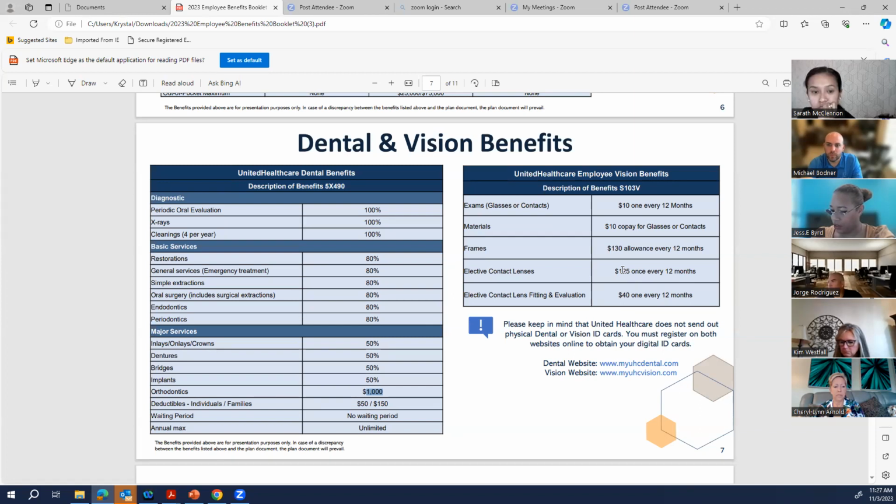So if you don't really use the policy and you have the policy, get a pair of Ray-Bans, which are like $170, and it'll give you $130, and you'll get a pair of designer glasses for a fraction of the cost. So just make sure you're using it. They also use Warby Parker. I think in Midtown they have a Warby Parker, and Warby Parker is also an online provider for glasses, so you can get glasses through Warby Parker as well. Does anybody have any questions on the vision?